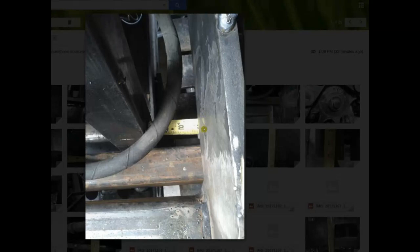What is that? Is that showing like 2.5? Kind of have to study that tape there. It's under 3 inches for the spacing. Yeah, the other side shows about 2, that shows it more clearly. It's more like 2 1/4. Well, that's the other side, so it might be a little different. It's slightly non-symmetric, but about 2 1/4 for the space from the power cube to the loader arm.